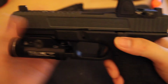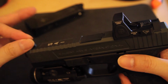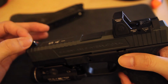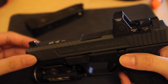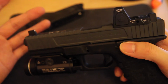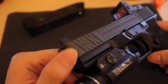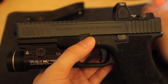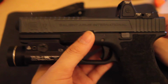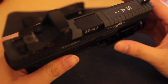Although I have seen some people where they actually take a fiber optic, a very small piece, chop it off, put it here, melt it on, so you sort of have a glowing front sight. If you do it properly, it'll actually look very nice, but don't try it unless you're very experienced with doing that. Also note the slide also has all the proper bull nosing cuts at the front over here, which, as you can see, is actually angled, and so is the back. So basically this is pretty much a very good replica of the Costa style SAI Arms Glock slide, and apparently this is the way he likes to set it up.